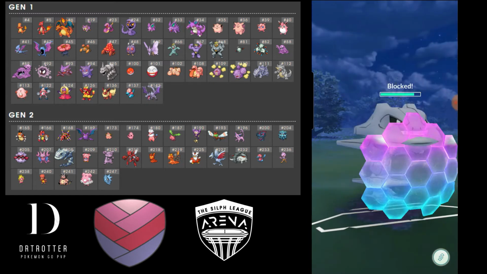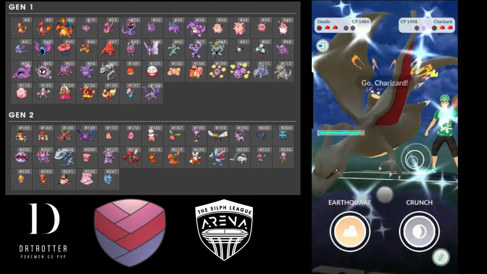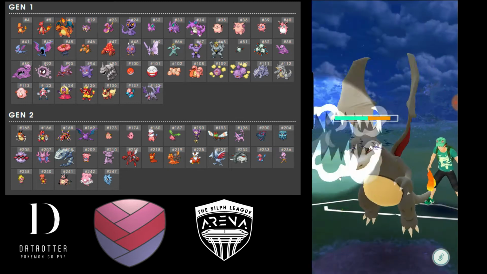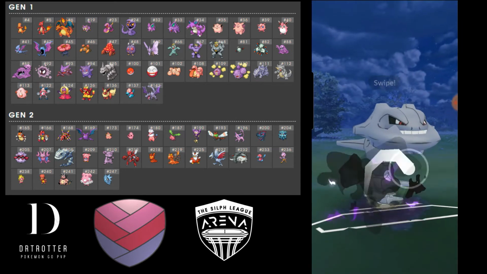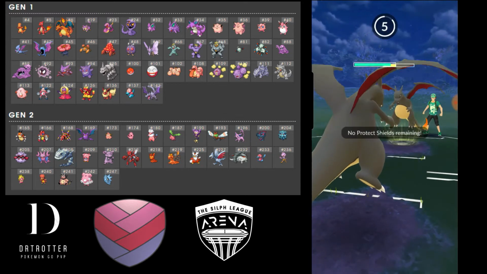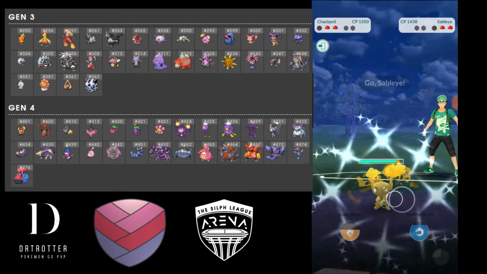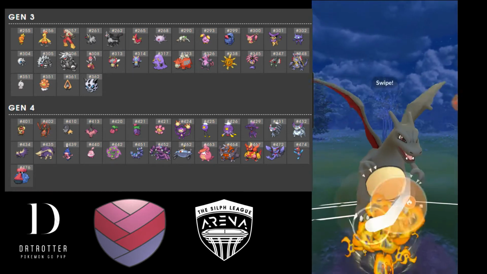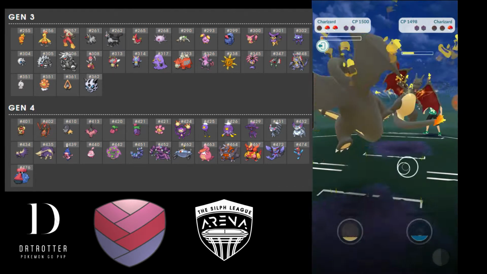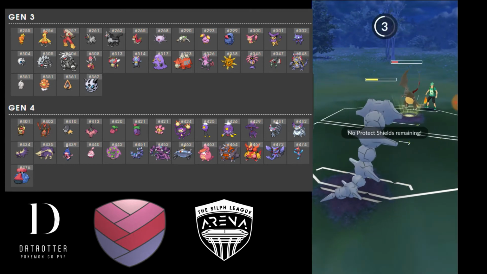So we shield out that Crunch. I wanted to make sure it wasn't an Earthquake, and it was just a Crunch, so just a bit of a bummer, but that's okay. So you'll see here, Steelix is actually really weak to Charizard. One Blast Burn will pretty much KO, even though he's sub-ground type. That Steel typing just not so good. So I threw in our Charizard here to try and catch that Blast Burn, but it didn't really go as well as we'd hoped. We need to land this Blast Burn to have any chance. No shields left, and his Charizard has farmed up some energy, and my Steelix is within kill range of his Blast Burn, so that's the end of the game.